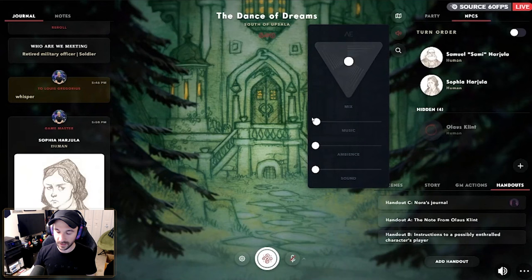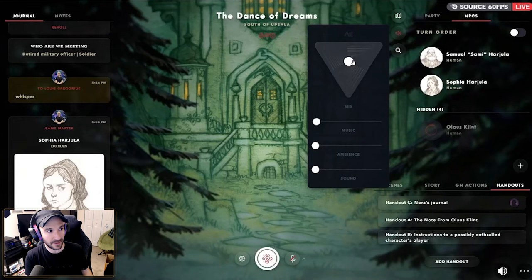This little triangle right here is specific for Alchemy Enhanced. As a part of that rulebook that you all had redeemed, one of the things you actually get with it is 9 minutes of dynamic looping audio. And what that means is we have three separate music tracks that all kind of play over each other, but they can be isolated in any way needed to set a particular mood.